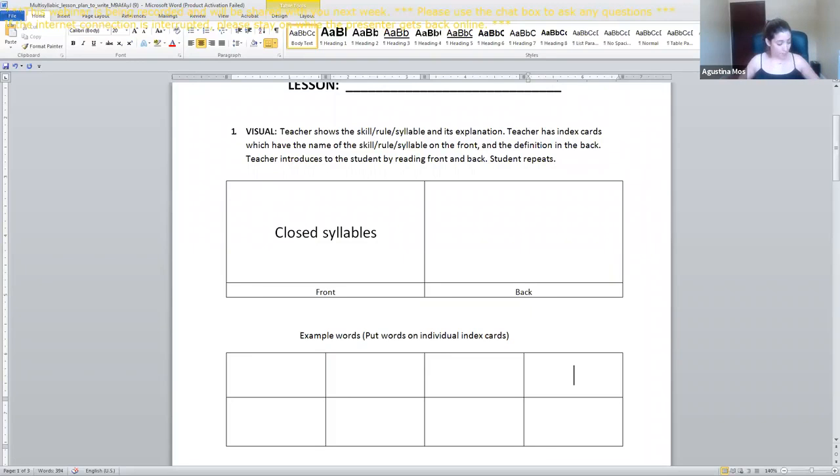So it's important that you make your cards, that you build your lesson plans, because you're going to have students that will need more reinforcement on the syllabication. There's students that are going to need more reinforcement on just the spelling of the vowel teams. So you're going to need to adapt this lesson, but you won't be able to adapt it unless you're actually writing it and trying to figure out how to best approach your students and the skills that you want to cover with them. So what I just pulled up is all my visual cards for step number 1.